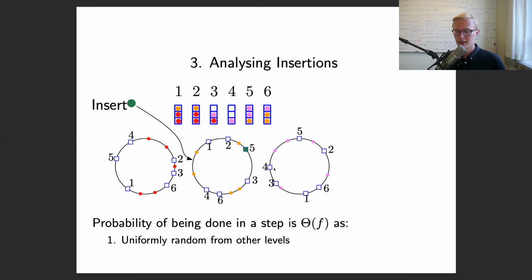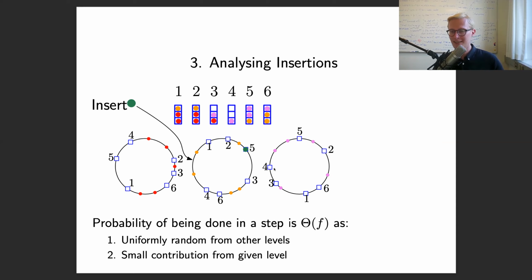And the high-level idea behind this is that when we arrive at a virtual bin at a given level, this bin is still a uniformly random bin from the perspective of the other levels. And since there are a fraction of f non-full bins, essentially we get that with probability f, this given bin will be not too close to being full. And then secondly, because we have enough levels, the contribution from the given level is going to be small. It's likely to be small. And then these two things combine to actually give the bound of f.